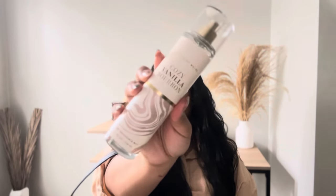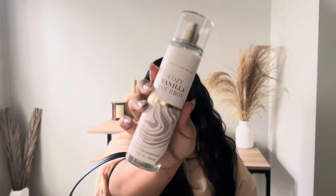This is a body spray from Bath & Body Works, which is my absolute favorite. This is the one I'm currently carrying — it's the Cozy Vanilla Bourbon and she smells really good. I also have another bourbon one I believe, but they smell so good. I got it a couple months ago, highly recommend — delicious, smells really good.